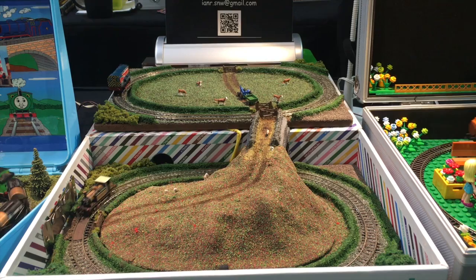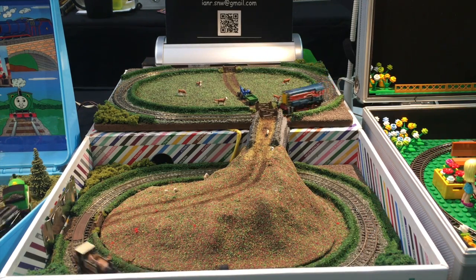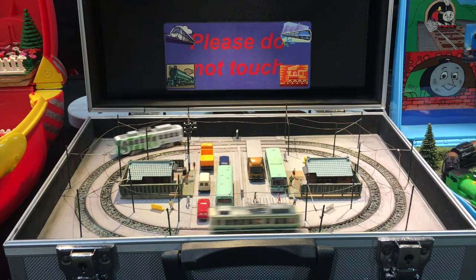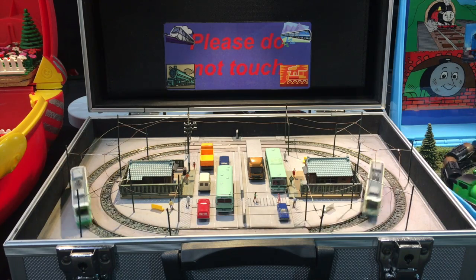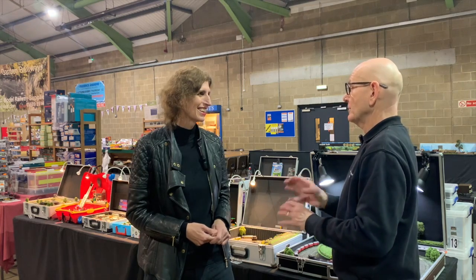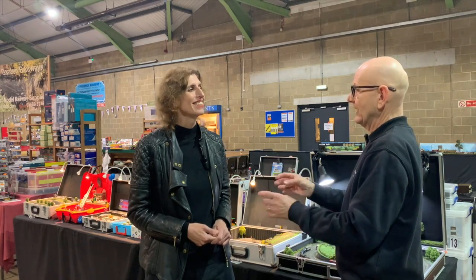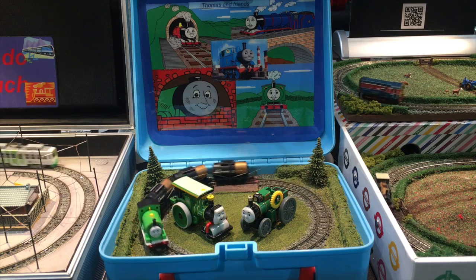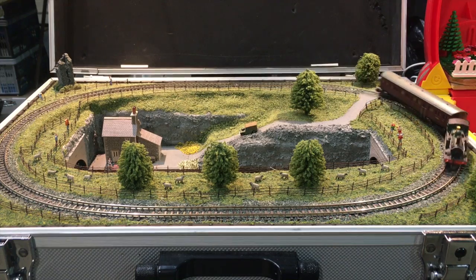Which was your first layout? My first one I haven't got here today, but I have got the second one, which is the Japanese one with the overheads. But my first one was a town scene, double track. I thought I'd go double track first and see how it goes. With a church. It all started with a church I bought from the club shop, and it all started from there. I've got a little village, a little town, little houses with people. Whenever I see Small and Working at a show, it's always surrounded by people, a real crowd pleaser.